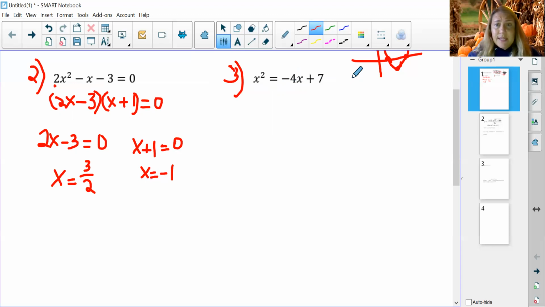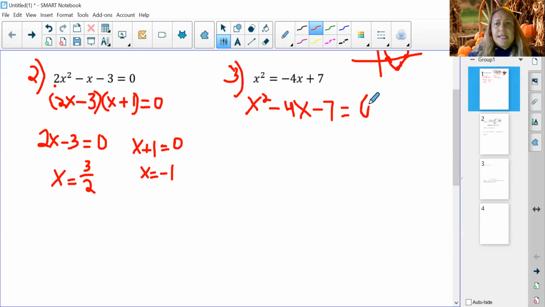I've got the equal sign in the middle where I'm not supposed to have the equal sign in the middle like this. So what I can do then is bring all the terms over to one side and set the equation equal to 0. Okay, so add the 4x to both sides and then subtract 7 from both sides. Okay, so if I don't have that situation where all my terms are on one side, then I do that basic algebra and I write it in that form.